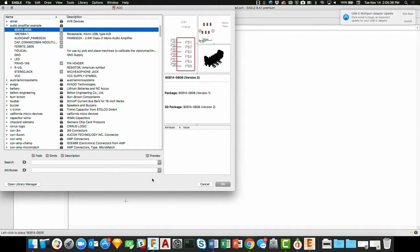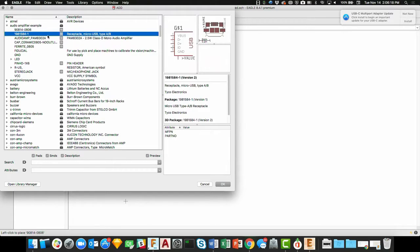So let me try to talk about this from a workflow standpoint for a second. The reason why it throws you back into the Add dialog is typically when I sit down and think through a circuit, I'll start drawing things out on a whiteboard or something like that, and I've got a pretty good sense of like, hey, I need this part, and then this part, and then this part, and then this part. And as I get that series of parts queued up in my head, then I place a part, I bounce back into the dialog, I grab the next one, I place it, I bounce back into the dialog, I grab the next one, I place it, and I go through that process iteratively until I get all of the components in the design. Rest assured, after we get all the components in the design, we'll start moving things around and connecting them together. What I'd like you to do is just focus first on placing the parts in the design.